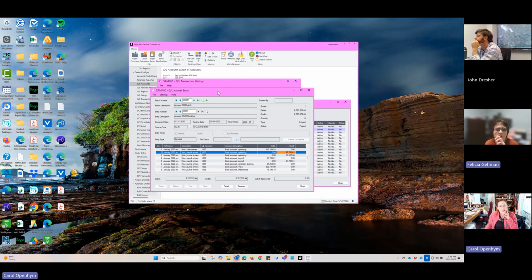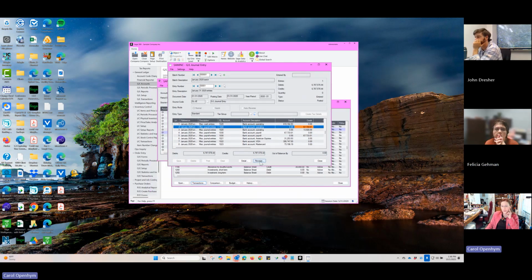You're going to notice a button here called reverse. This reverse button should only ever be used if the entry originated in general ledger. So I run into people whose accounts payable doesn't tie to the GL.